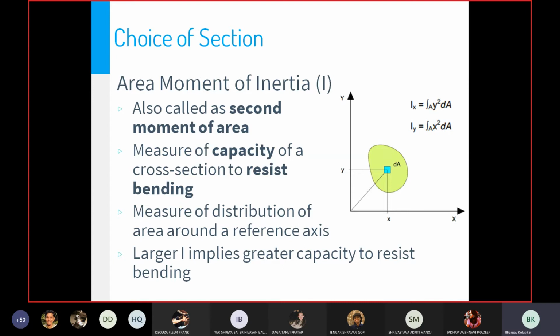Since inertia is the second moment of area, it's really important how much distance is between the reference axis and the area that we are talking about. So if I give you two options, one is an I section and another one is an H section. Both of them have the same cross-section area. The question is, which one of them would have a higher value of moment of inertia?